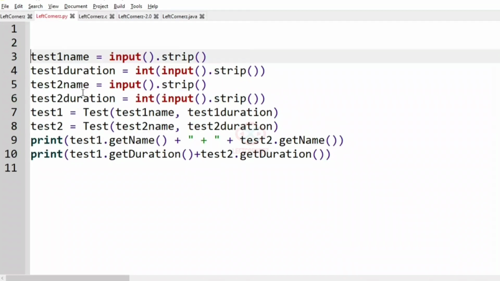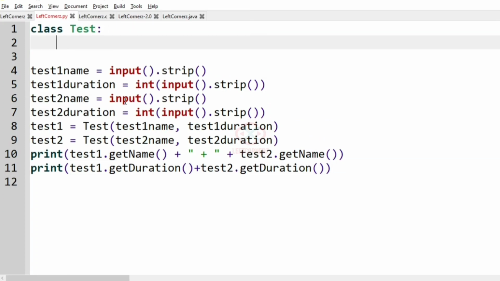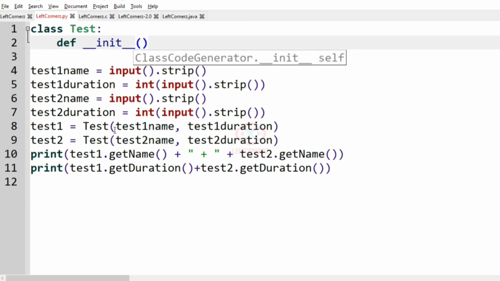So now we have to define the class, that is class test. So inside this class test we have the main function, which is allocating the object. So the function will be def __init__, inside which we have self.